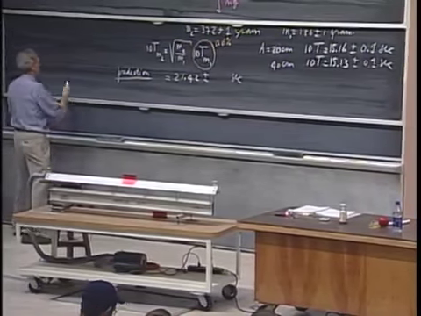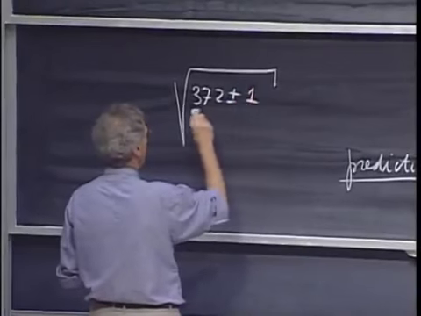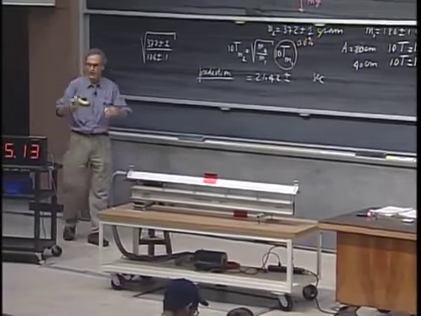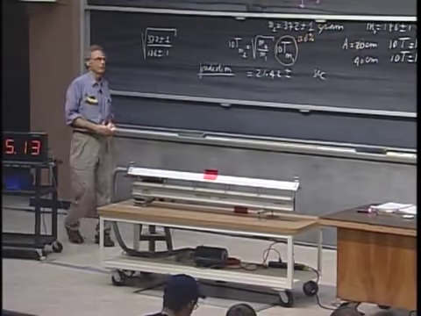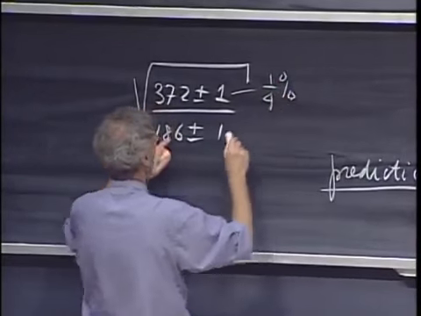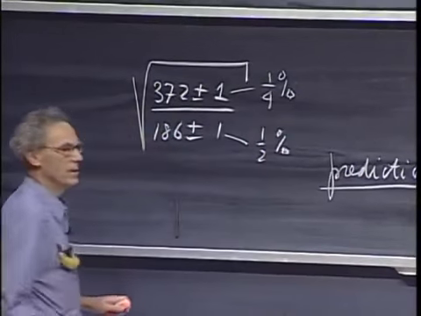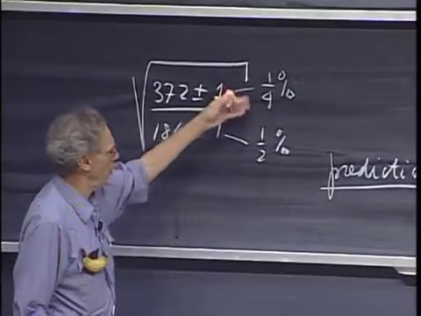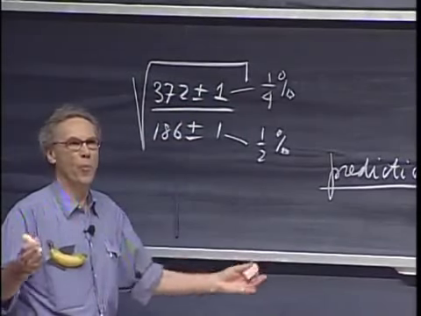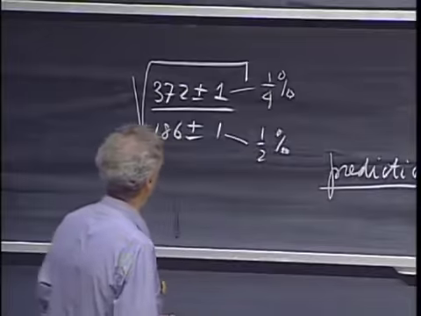You may think that the uncertainty in there equals the square root of 372 plus or minus 1 divided by 186 plus or minus 1. And now you may argue, and it's completely reasonable that you would argue that way, you would say, well, this is roughly 1/4% error here under the square root, and this is roughly 0.5% error. 1 out of 200 is about half. So you would add up the two errors, 1/4 plus half, that's about 0.7, and because of the square root, that becomes 0.35%, and that's wrong.